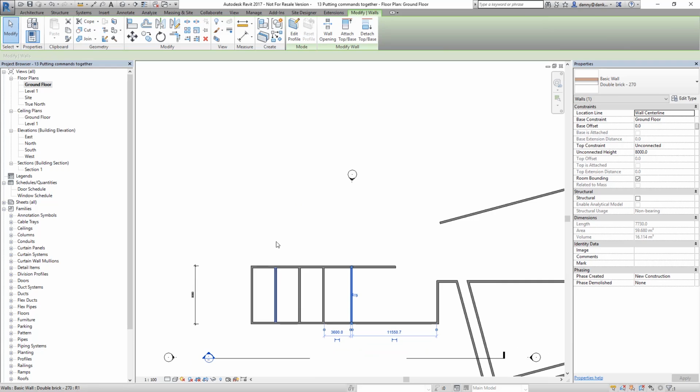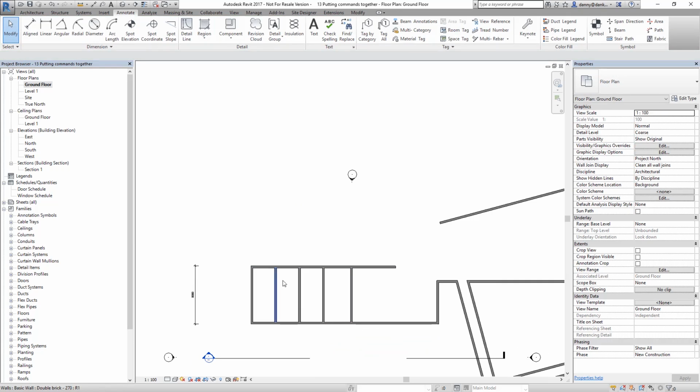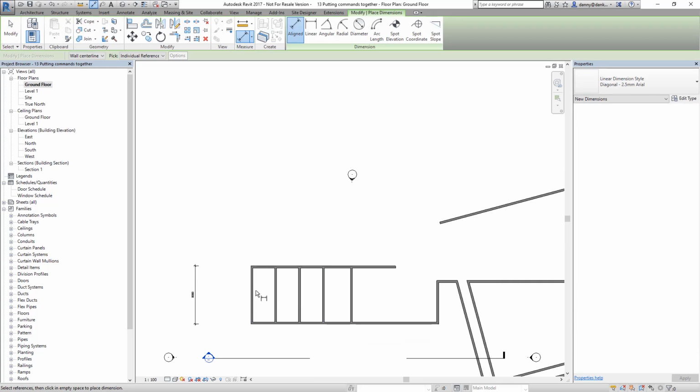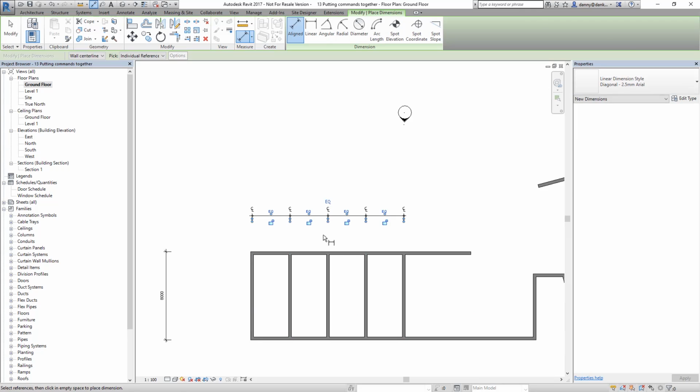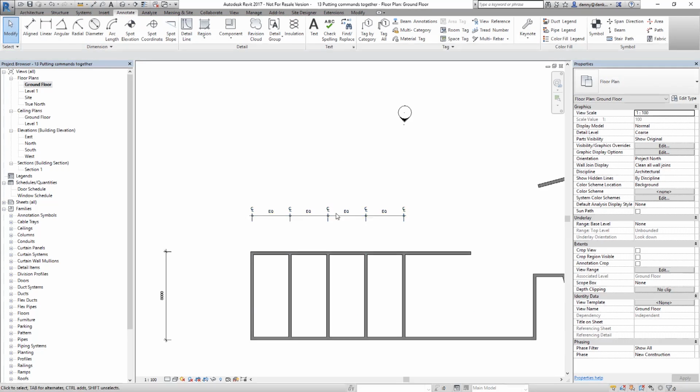A question that I sometimes get asked is, what about if someone wants to see the dimension, not just the EQ? So have a look at this. I'm going to just go through here, set them up to be EQ, so they're all equal, and we're not seeing the actual distance in through here.